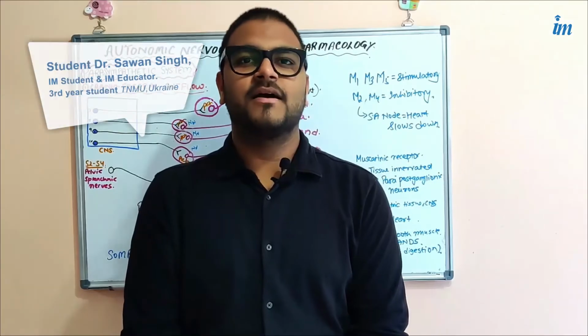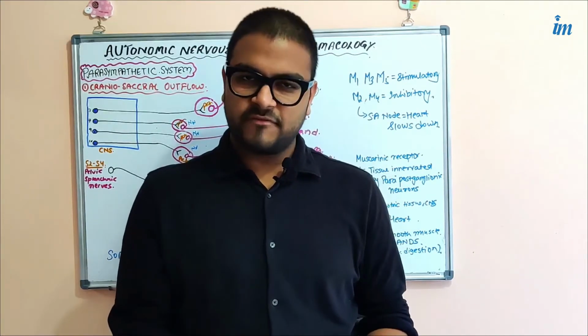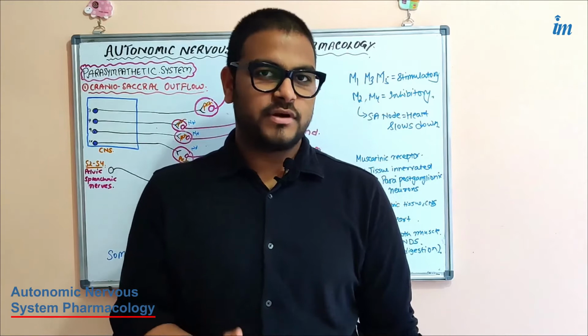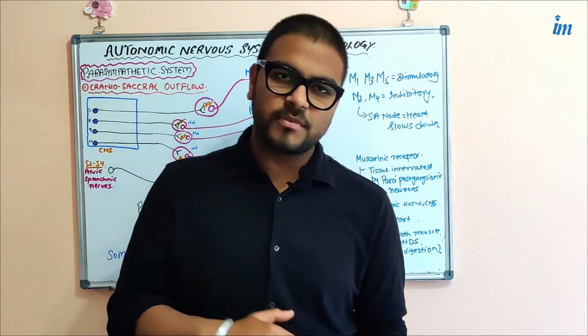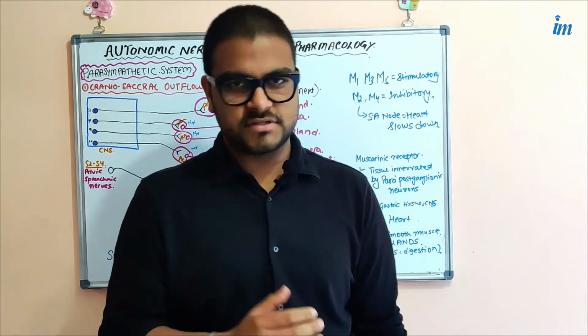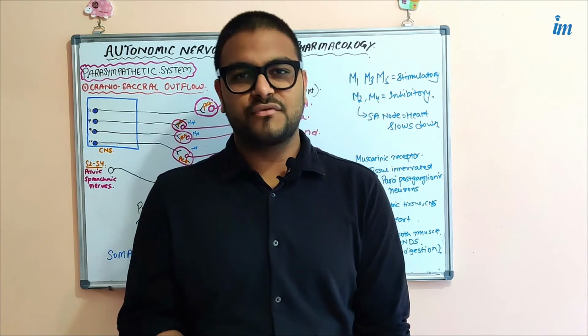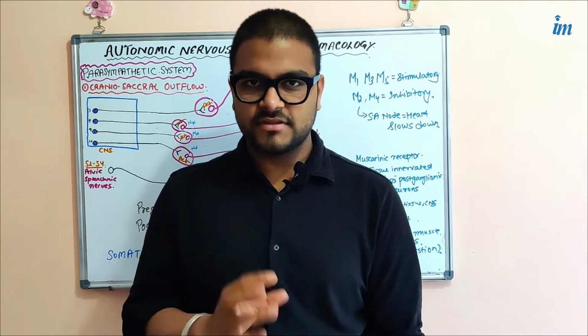Hello everyone. Today we are going to start with pharmacology, the autonomic pharmacology. To understand the autonomic pharmacology, that is the drugs that are affecting your autonomic nervous system, you should know about the basics of the autonomic nervous system, which you have already read in your physiology, but I will just try to recapitulate everything in this video.